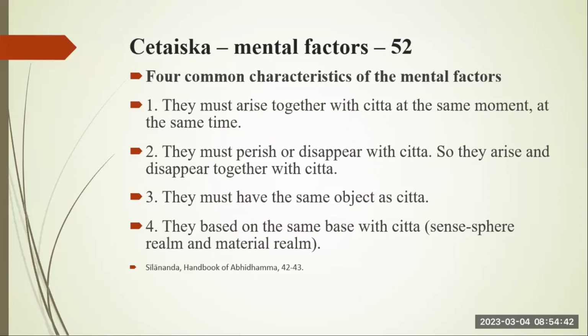So mind and mental factors arise together and disappear together. Third characteristic, they must have the same object as the chitta. For example, when the mind takes a visible object as object, cetasikas take the same object. When the mind takes sound as object, mental factors take the same object.